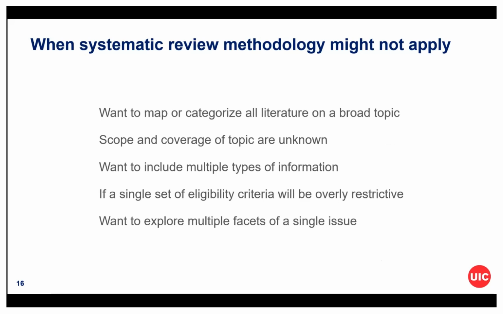And then in terms of when this systematic review methodology doesn't apply, how should you proceed when a systematic review is not the right method, but you still want to conduct a literature search? As you see there, this is going beyond a single issue; you want to explore different issues. You want to see what's out there. So these are some examples of times when you might have to go broader or think about another kind of review article, since a systematic review might not be able to cover all that.